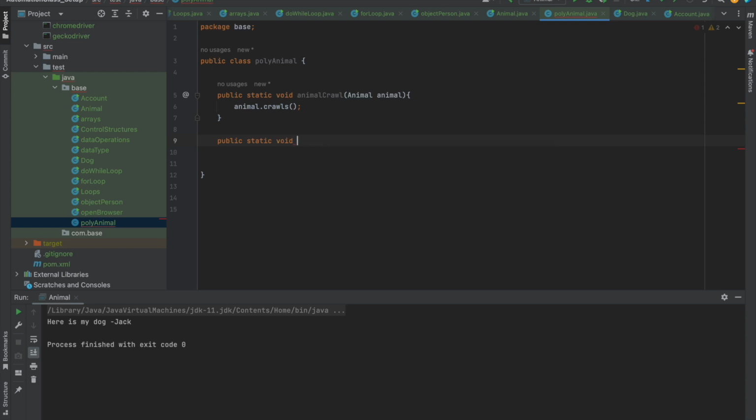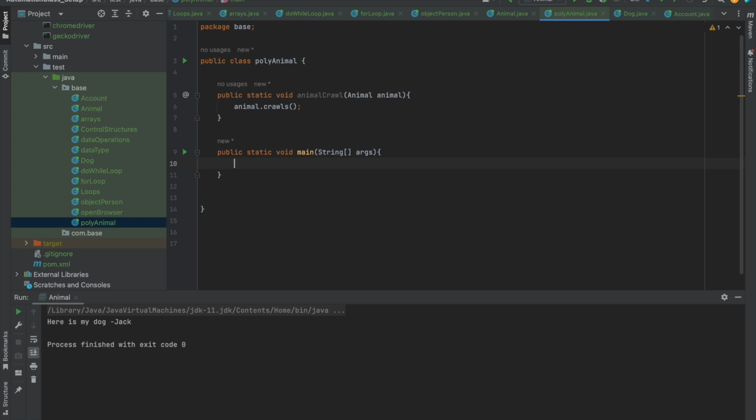Public static void main, String. I write my main method and ask what other classes I want to get involved. We have gotten the parent class animal involved.